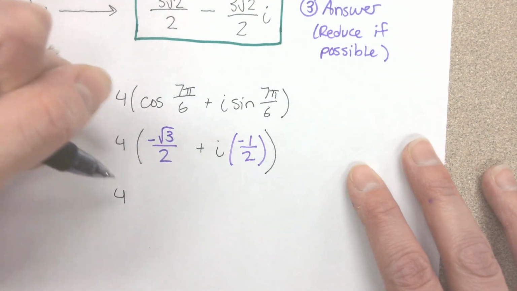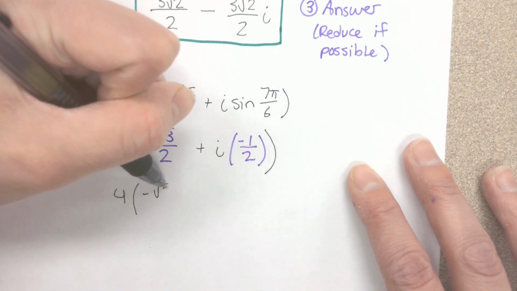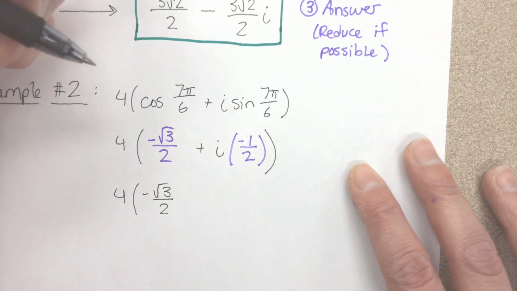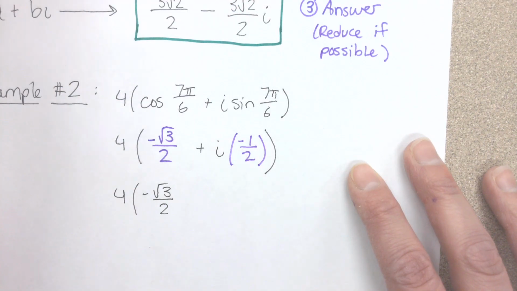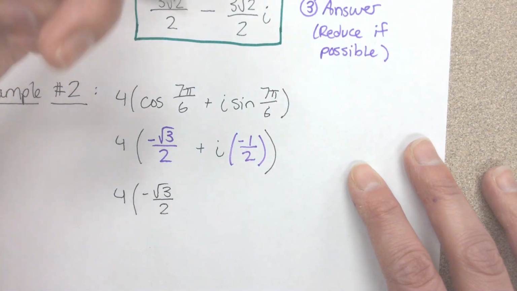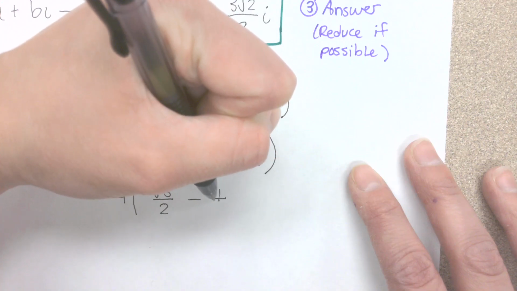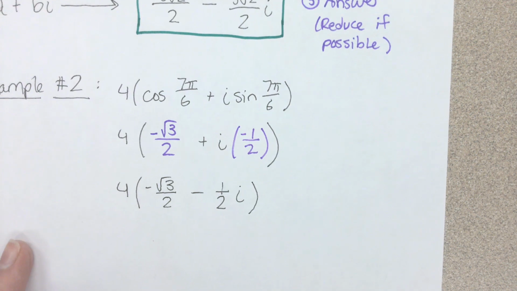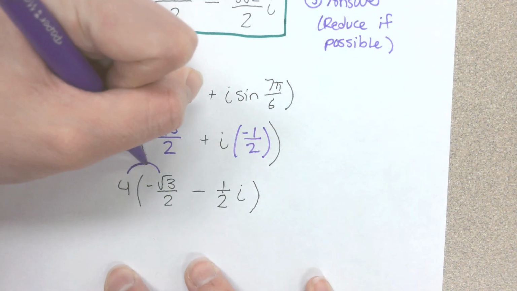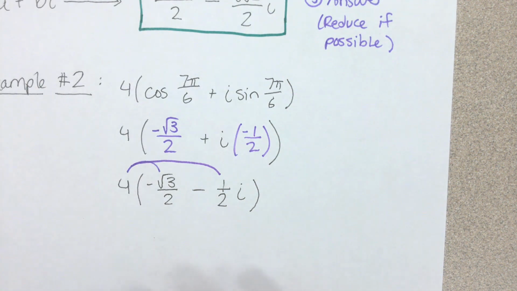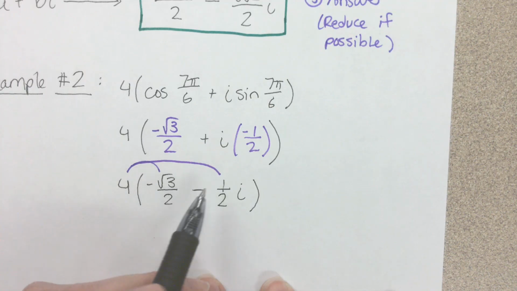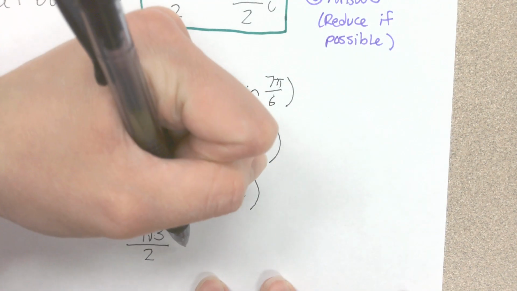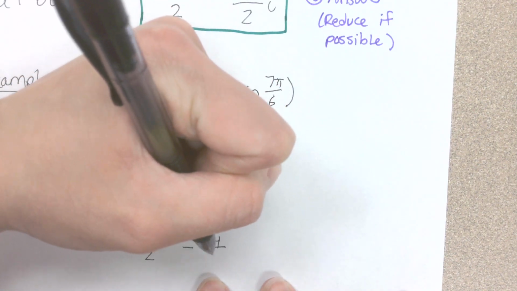I'll rewrite it before I distribute. And in the process, I'll flip around the negative 1/2 and the I. And we have the same scenario of what happened last time, where we have a plus a negative. So I'm going to go ahead and write this as minus 1/2 I. Then I'll distribute. Again, you're basically just going to put a 4 on the top, multiply on the top. Negative 4 rad 3 over 2 minus 4 over 2I.